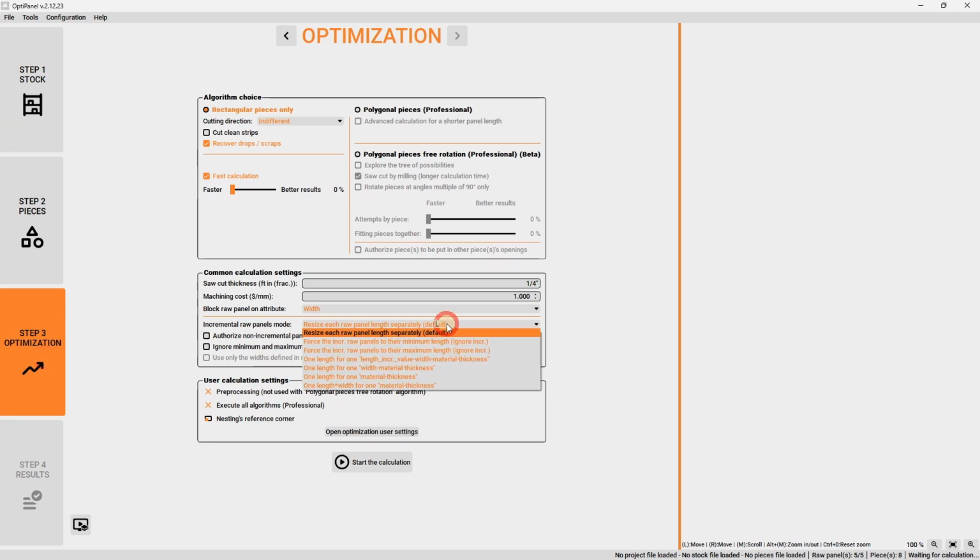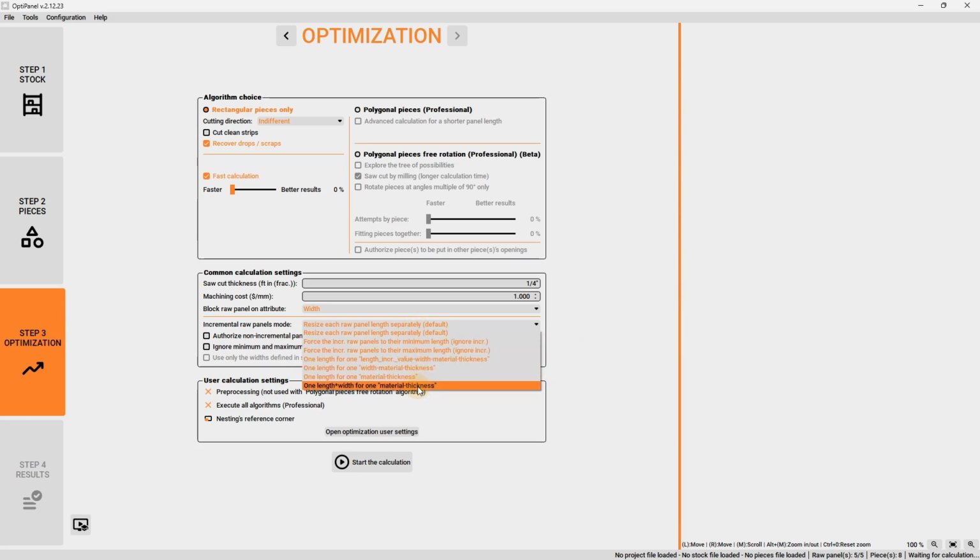And then at the bottom, one length for material and thickness. Again, it's the same no matter the width or the increment set. We are always going to try to use one length for one material and one thickness. And here, one length and one length and width. Basically for each material and thickness, we always want to use the same panel format.